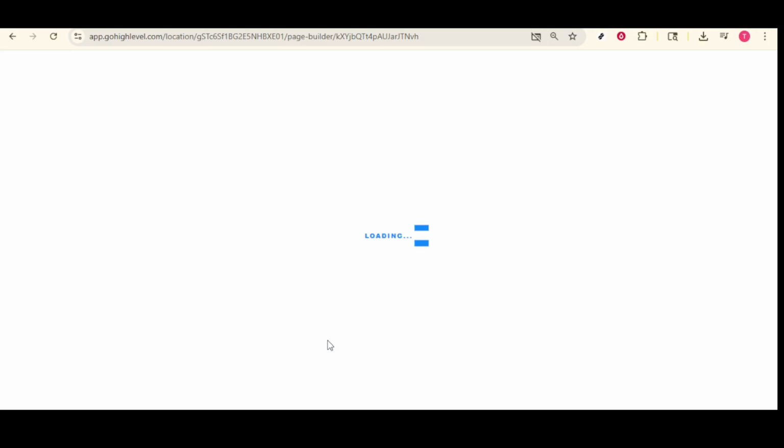Once you're in the settings, locate the tracking code or head code section of the page. This is typically found within the settings menu and is where you'll paste your required codes. It's crucial to make sure you're in the right section, as this ensures the codes are implemented correctly across your site. Now let's add the security meta tags.